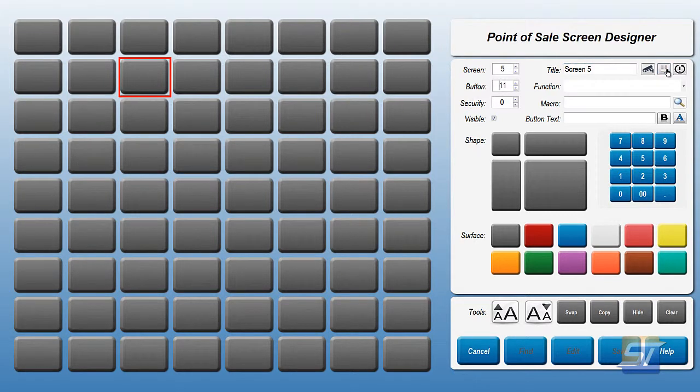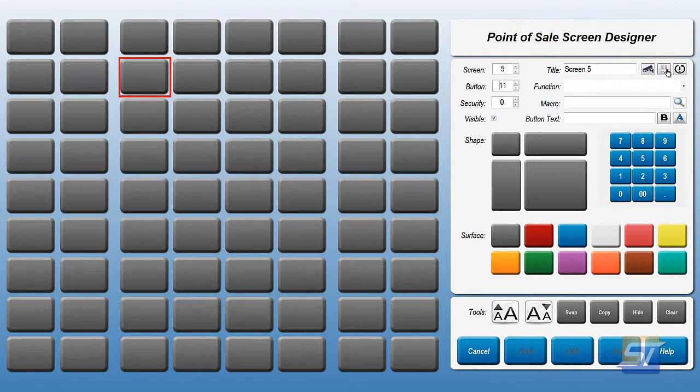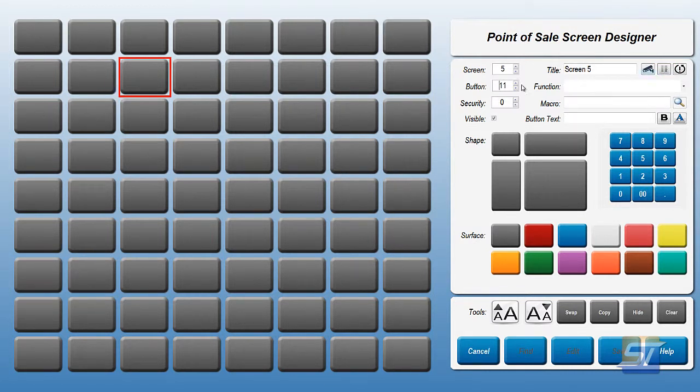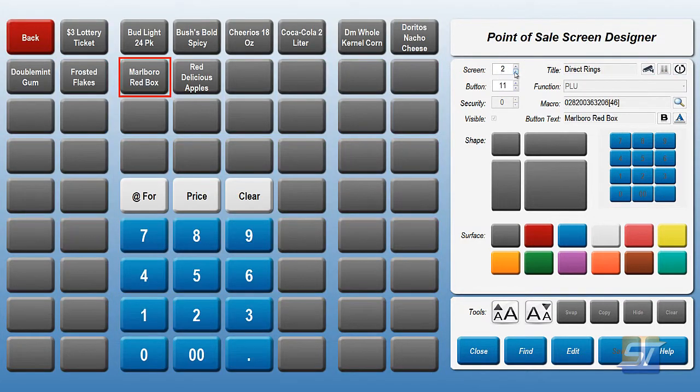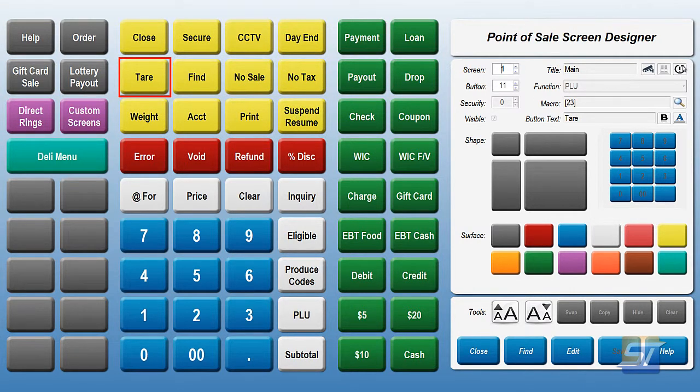It's up to you. Every time you click this, it will trigger a save. So whatever work you've done will actually save and then it'll move. So just so you're aware of that. Also on the main screen, and I'm going to go back to the main screen just so you can see it. On the main screen, we have the ability to reset this button back to its defaults. So if I have made any changes, this will reset to the current screen.